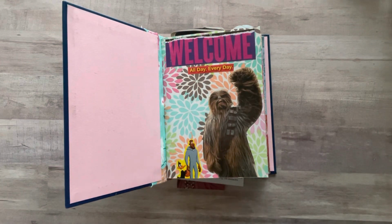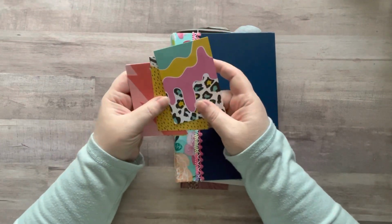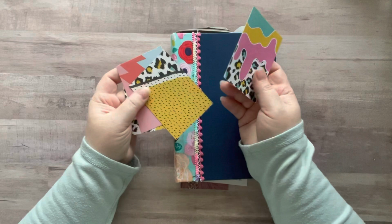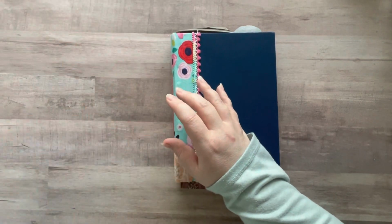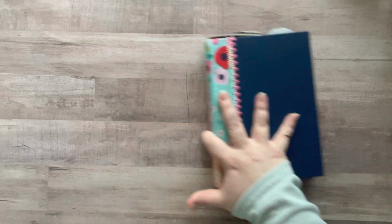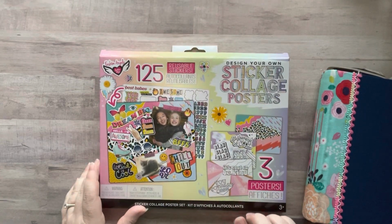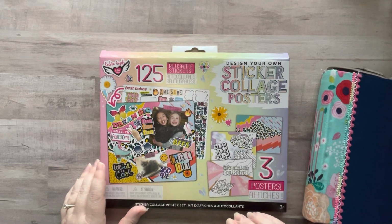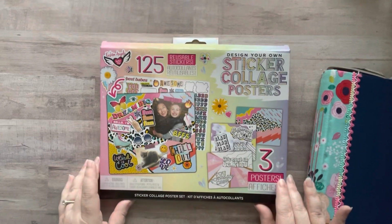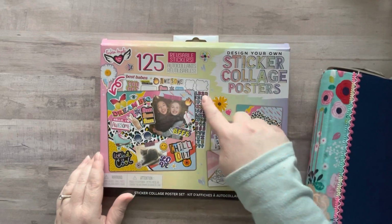But first, yesterday in my video, I showed a paper that I used in the background for that cat. I cut what was left into 4 ATCs that I can decorate at a later time. But many of you asked where I got that paper. And I got it from the Dollar Tree, believe it or not. Here's the packaging it came in, and it wasn't over by the crafts or the stickers. It was in the toy section, kind of by where you find those fuzzy posters, like a little kit for kids. So it came with these 3 papers and then this sheet of stickers.